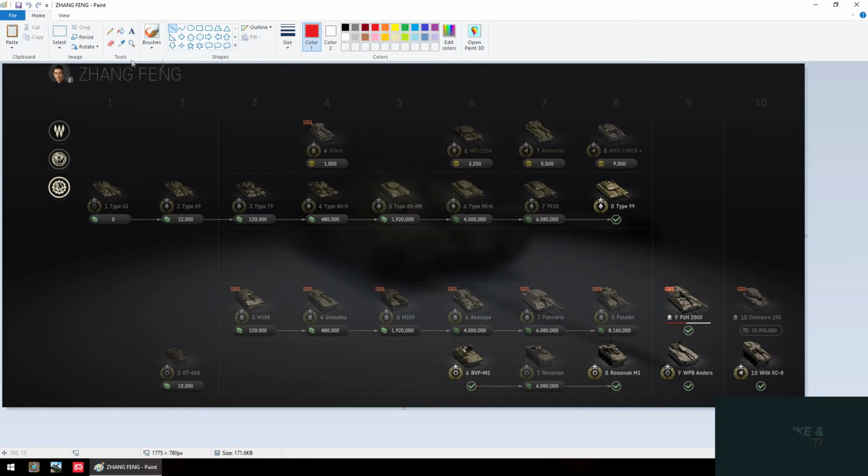So now we are in the Zhangfeng texture line, where basically all the Chinese tanks are. And let's see.